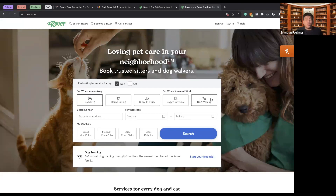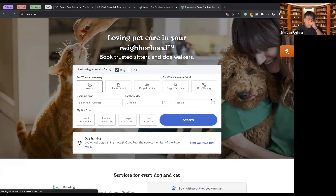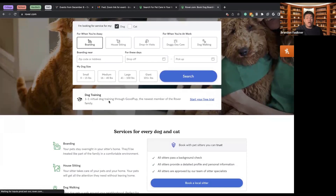Rover makes sure you have a certified person so your dog is safe. Contacting somebody on Craigslist might seem viable, but you never really know their intentions. Rover ensures backgrounds are cleared and that sitters have experience caring for animals — these people actually love animals. There's also the option of dog training through Rover. If your dog has issues like pulling on the leash, you can set up a dog trainer to teach them proper leash walking.